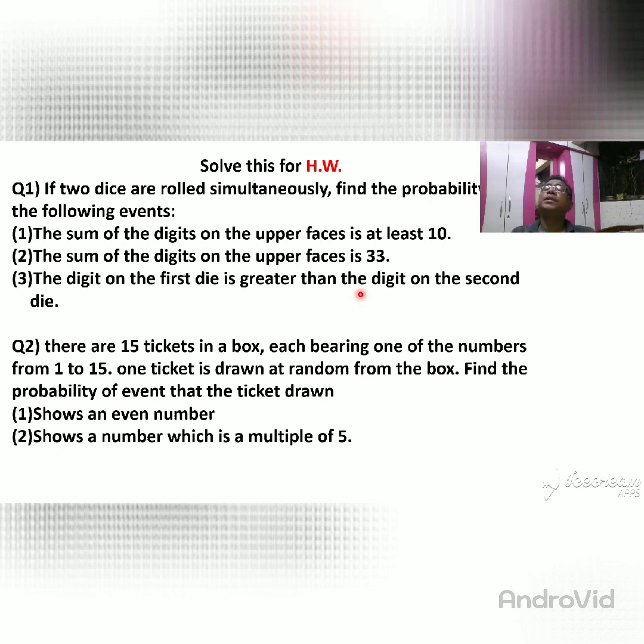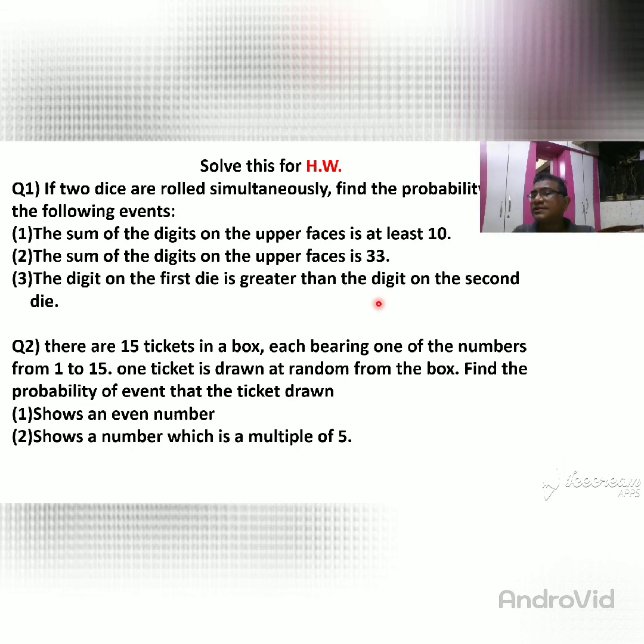3 3 is not possible. Then you go towards 4 1, 4 2, 4 3. You stop here at 4 3, because 4 4 is not possible. Then you go towards 5 1, 5 2, 5 3, 5 4, and 5 5 is not possible, so you stop. Then here is 6 1, 6 2, 6 3, 6 4, 6 5. Here you stop. I have explained all three questions in short so that you get some idea.